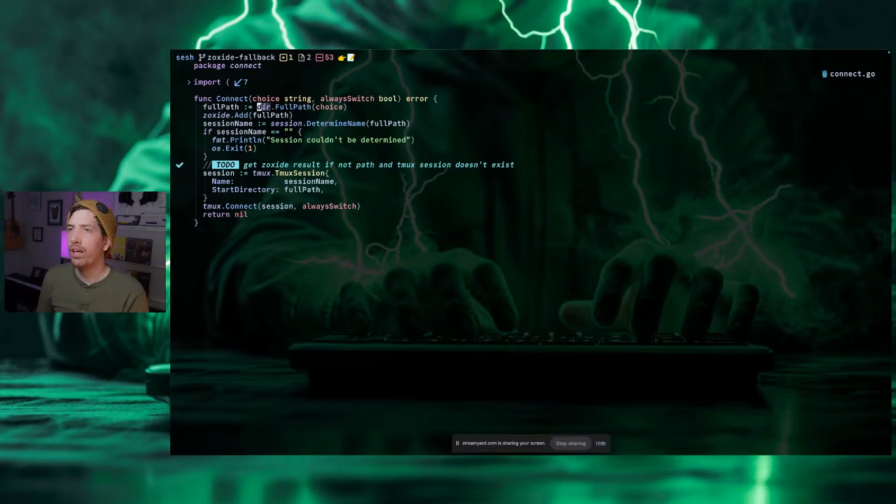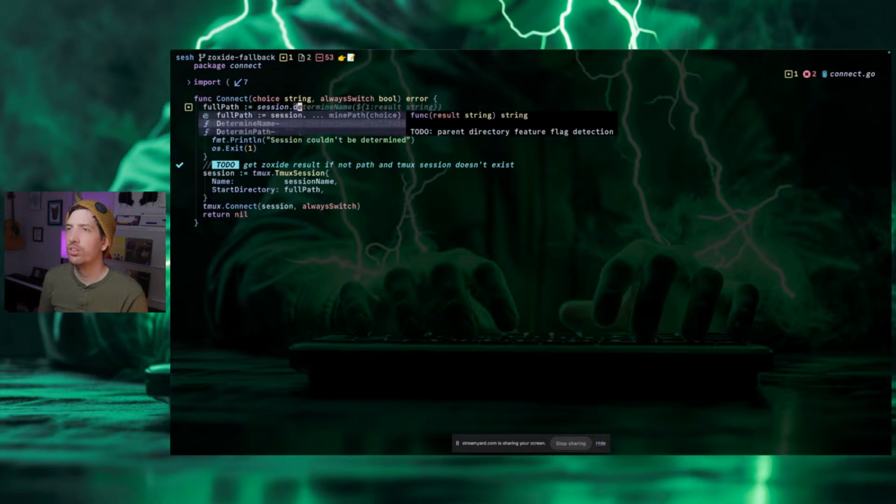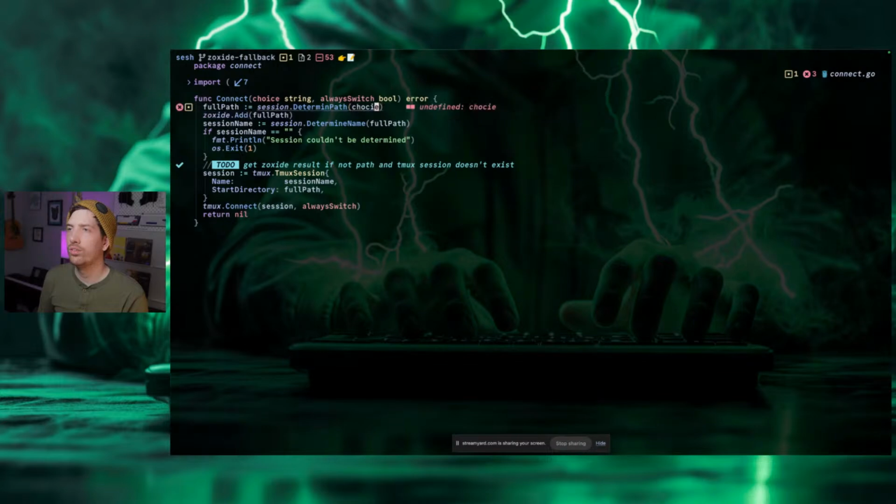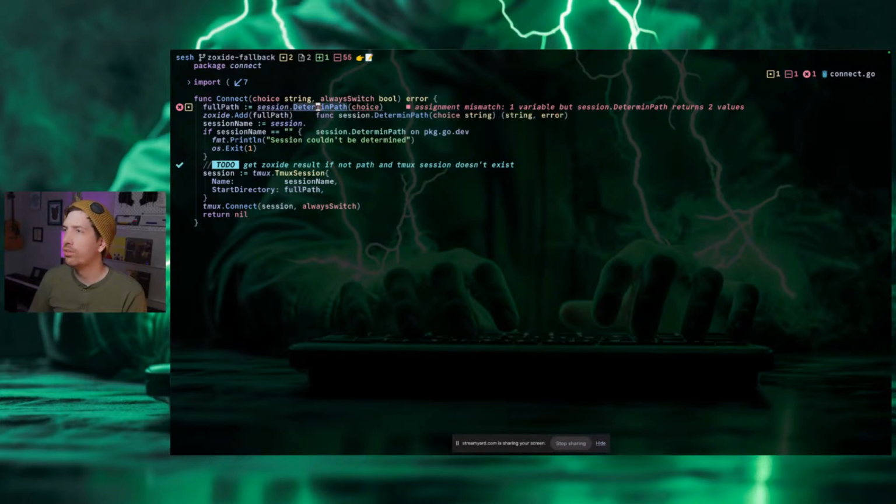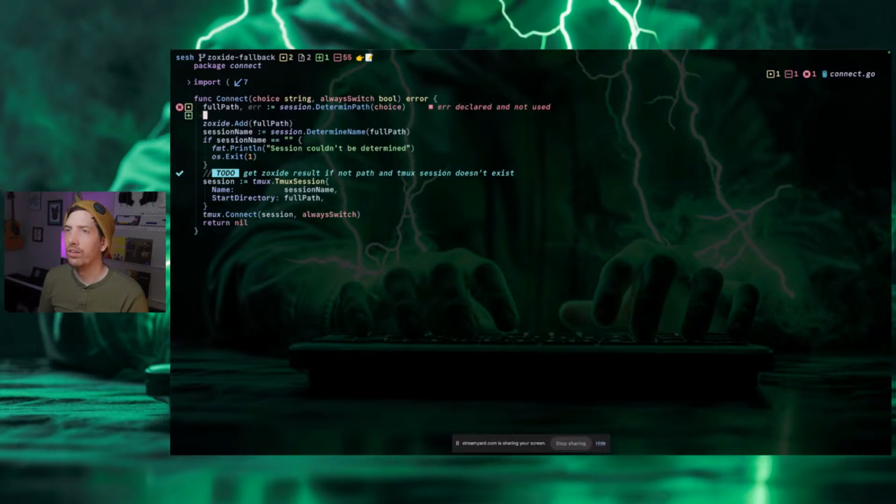So the full path comes from session determine path, and we pass in the choice. So you'll see a pattern growing here. The name is determined from the full path. We add the full path. So this is always going to error.